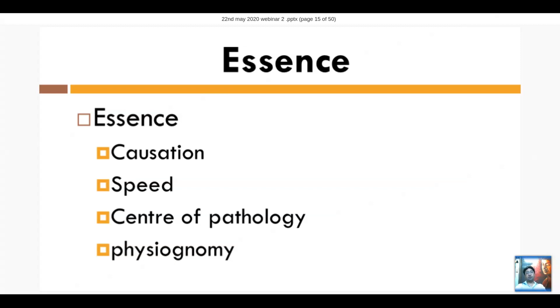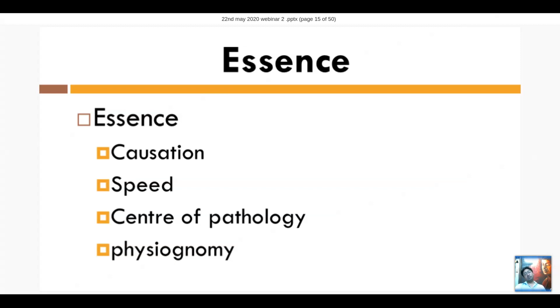Next is physiognomy, right? This we all know. Like flatness is the feature, or we can say the essence of sepia, the flatness of the body structure. The thin, emaciated neck is an essence of natrum muriaticum. Persons who grow faster are the essence of phosphorus. So if we understand this together, we can know what essence means, what Vithoulkas means by essence.